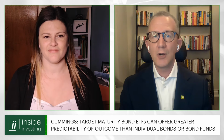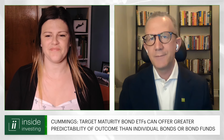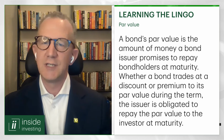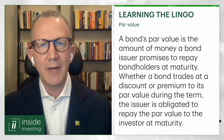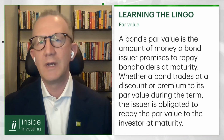And so your returns are going to be part and parcel due to changes in interest rates, supply and demand, optimism, pessimism, things like this. And it's difficult to predict so many things and how they would affect your investment at one given time. These target maturity bond ETFs do offer a sense of predictability because you have a maturity value, you have a par value. And you can kind of map out or pencil sketch or back of the envelope determine what your return is going to be as an investor.